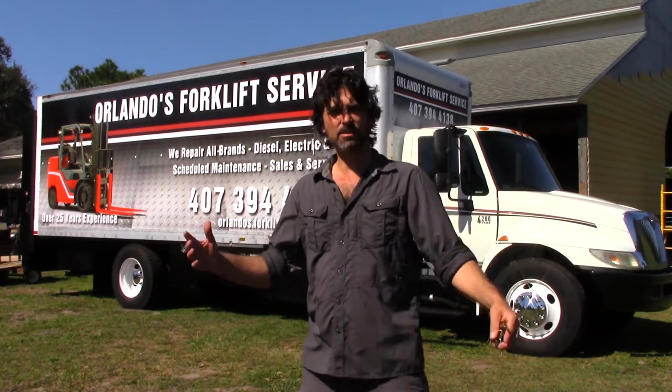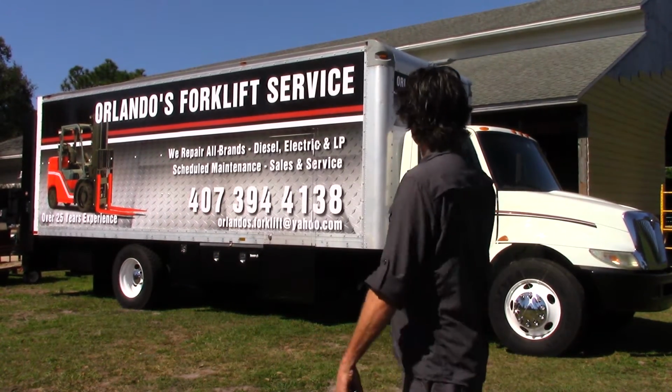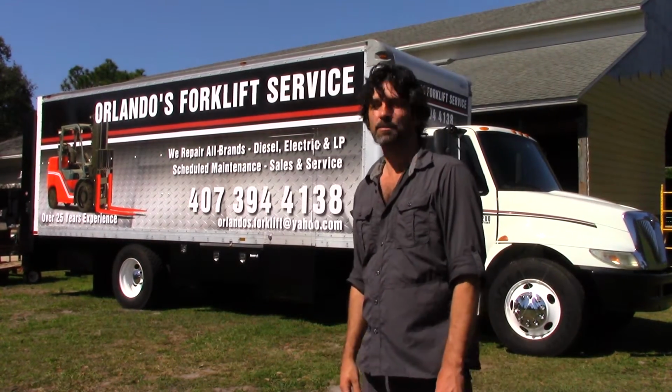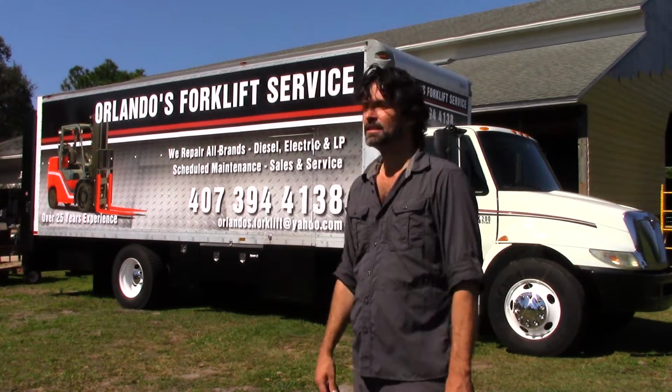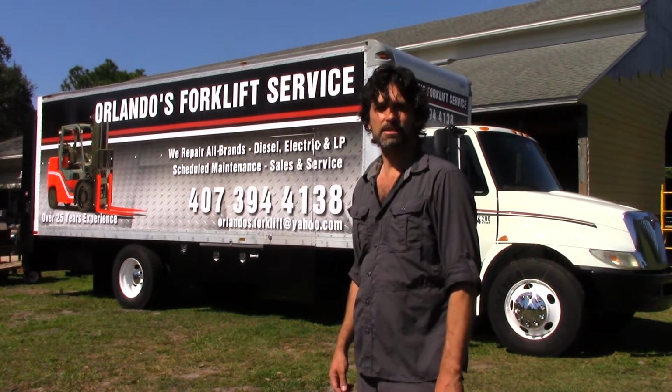That's that. That's how you do it. One guy does the whole truck in 2 days. Pretty cool, huh? Got stripes running down the side. Don't even know there's a door there. So anyway, it's been a lot of fun, and I think this is gonna attract a lot of attention.